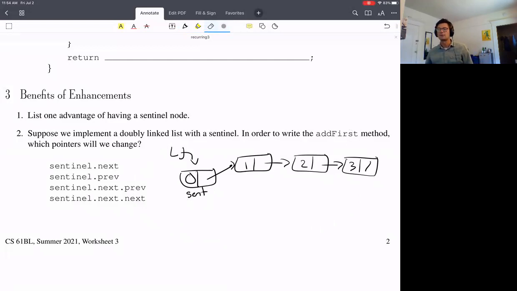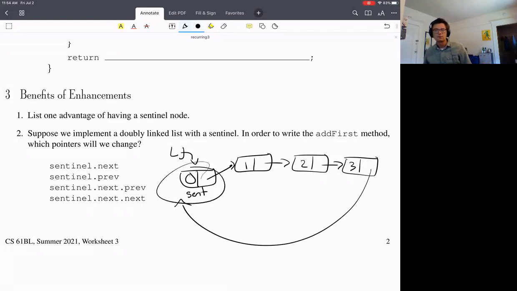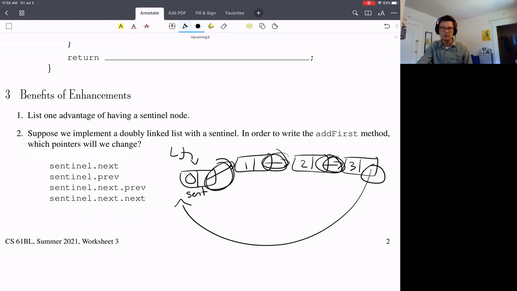Another reason we want a sentinel node is it allows us to not worry about null checking. In particular, for the sentinel node, I forgot to draw here, we'll also have a pointer back here. There are no nulls anywhere in this linked list. We have a sentinel, so instead of checking for null, we can just check if we're at the sentinel. There's no need to worry that next will ever break, because you see here, we could keep doing next forever and it would just keep looping around. There's no need to worry about nulls ever.